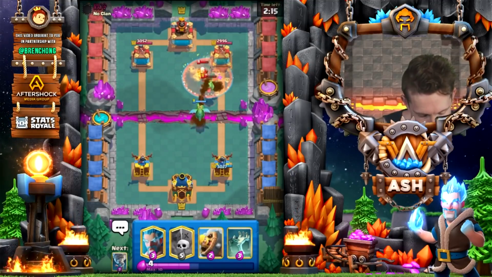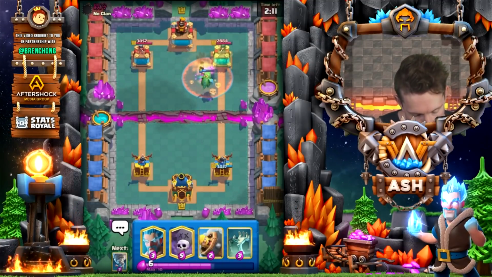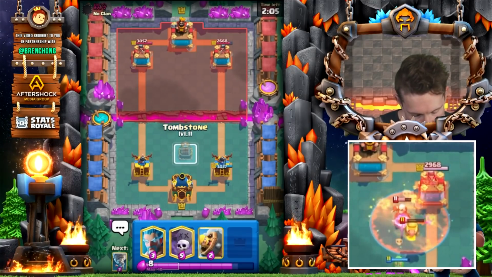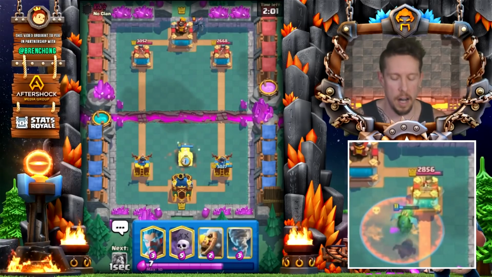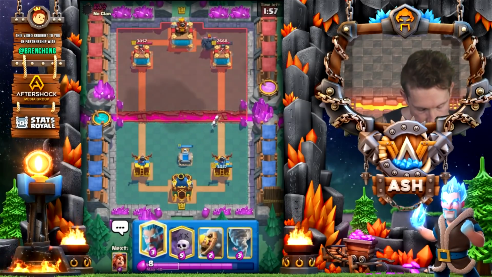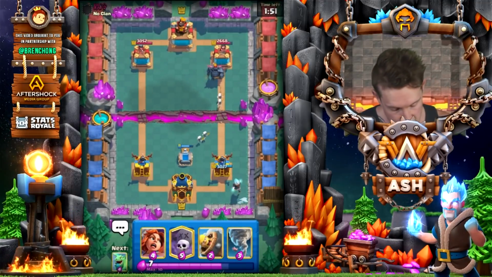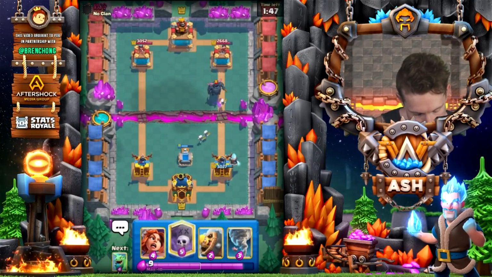Just narrowly are unable to get that Valkyrie shot on the tower, but we do get the Baby Dragon shot. We want to be a little, not aggressive, but we want to kind of match his cycle. P.E.K.K.A.'s really challenging. We're going to have to use some defensive graveyards. I want to see what spell he has as well. Magic Archer too. It's just got to be very careful. This guy has a lot of weapons.